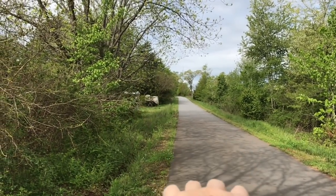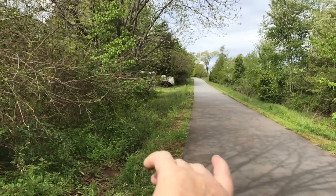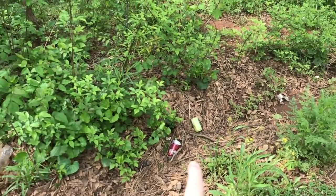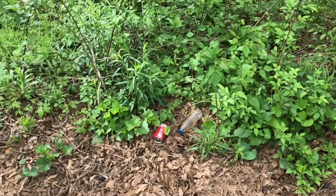Rain, rain, rain. Drain, drain, drain. Wash, wash, wash. Solar igniter, solar igniter, solar igniter.